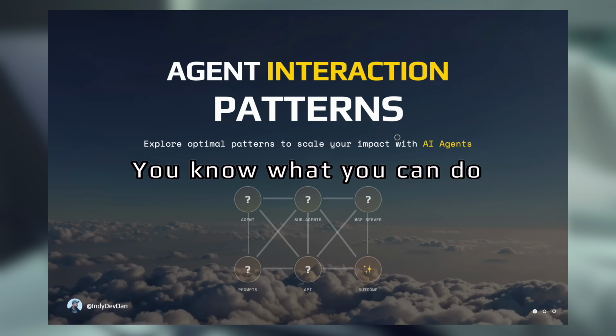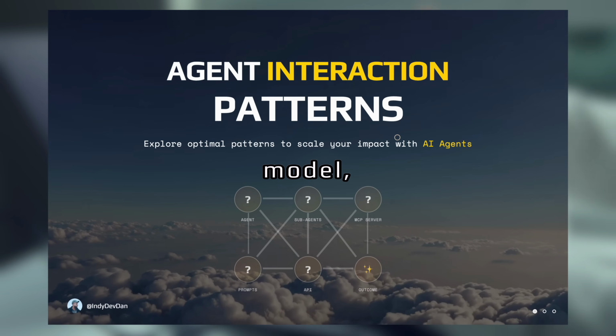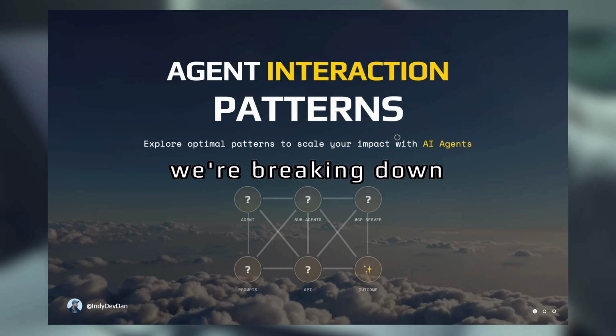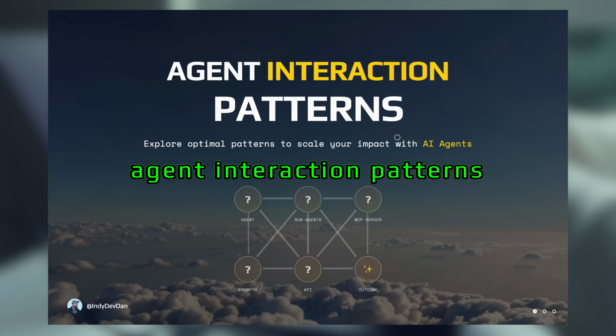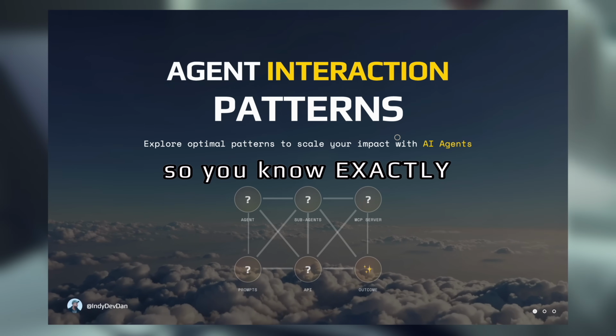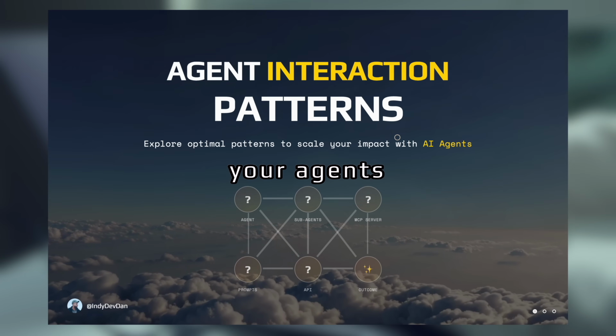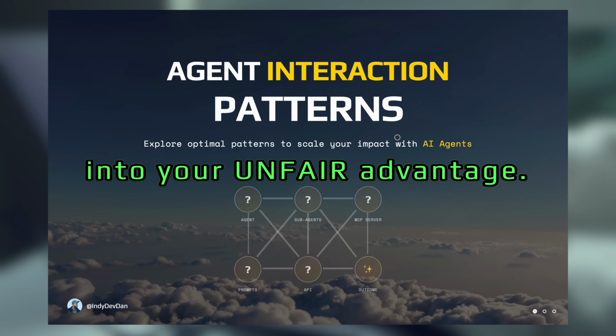You've seen this. You know what you can do with the right context, model, prompt, and tools in the right agent. That's why today we're breaking down the top 5 agent interaction patterns so you know exactly when to use each pattern and how to turn your agents into your unfair advantage.